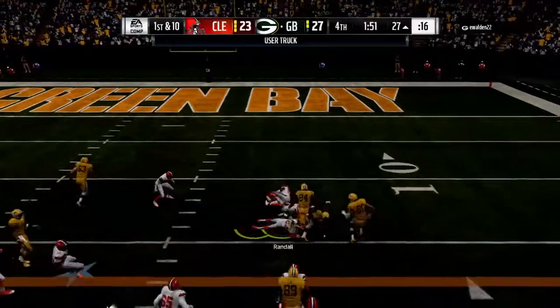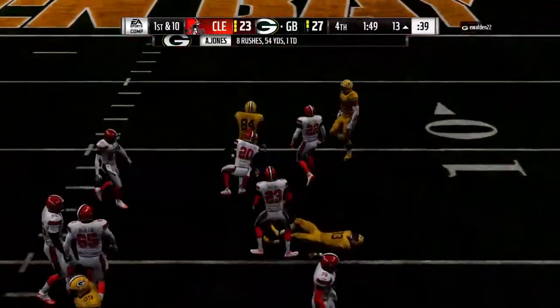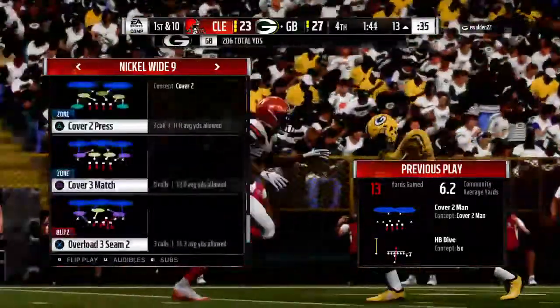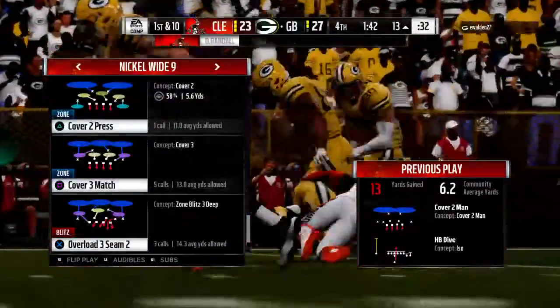Jones breaking from the contact. And they'll work it inside the 15-yard line before it's all said and done. They give them 13 yards there on the play and a fresh set of downs.